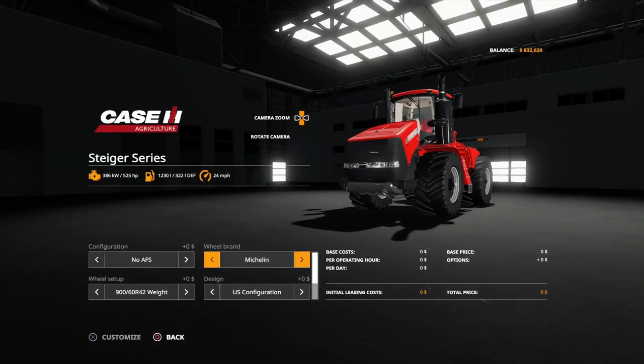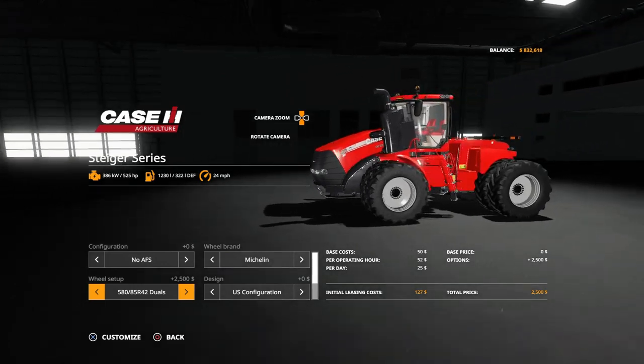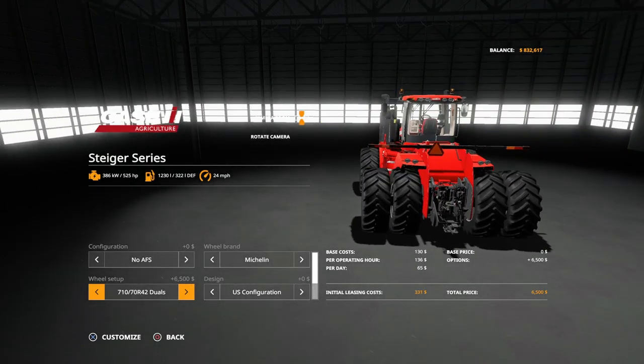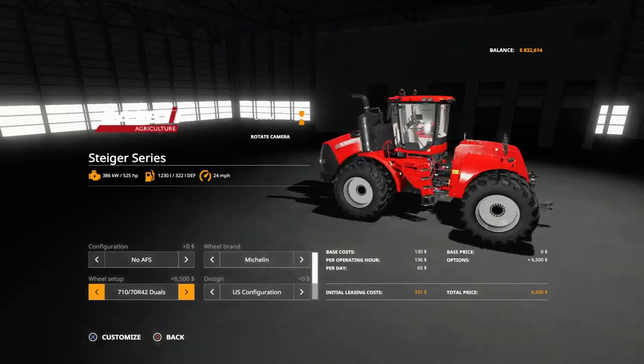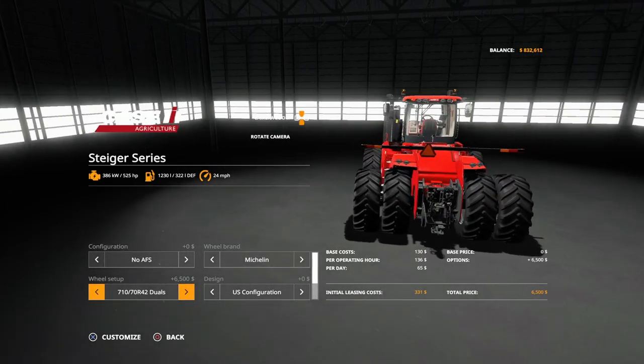Customize. Let's have a look. I mean, that looks all right. That looks better. That looks even better. How much is that going to cost me? 6,500. That's actually not too bad, is it? Should we go with that?